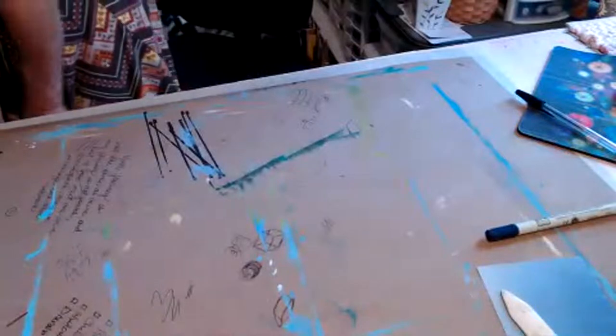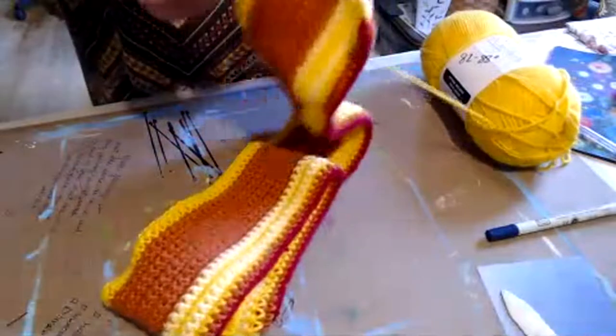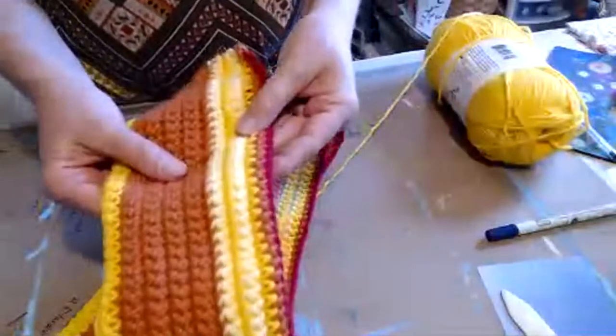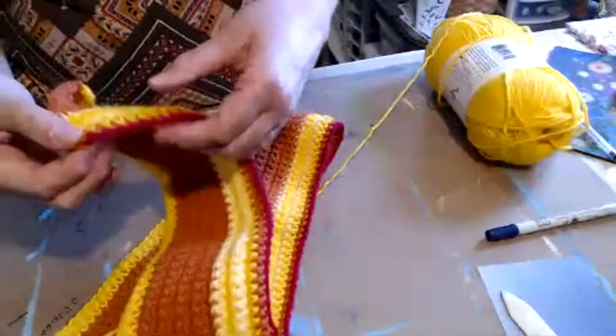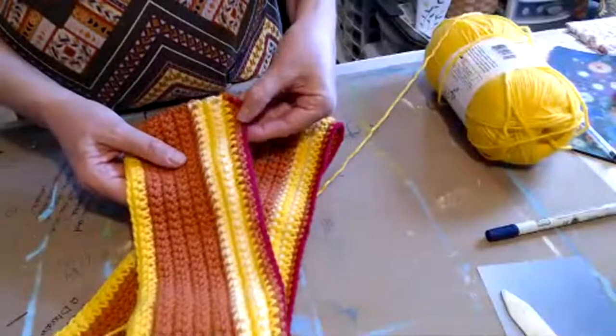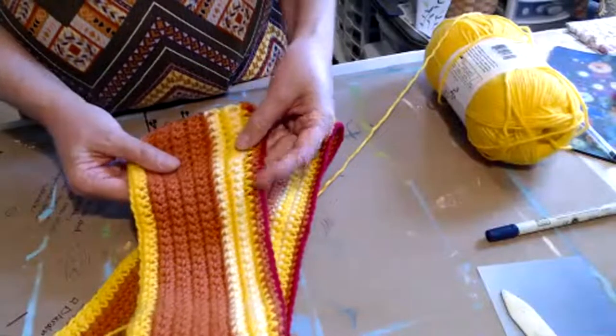So I said, I can do that. That's something I could do without even looking. I'm still attached to the yellow because I think I'm going to use this again today. I might not. I might have to jump up to the orange again. I'll be glad to get past this orange. But yeah, see, it's all single crochet. For day one, I don't think I even single crocheted the red. I guess I was supposed to, but I figured the chain would count as my day one. And then I did day two, three, four, and so on.